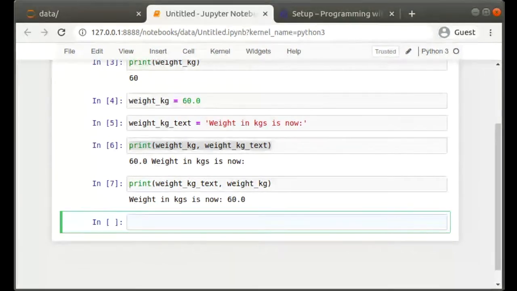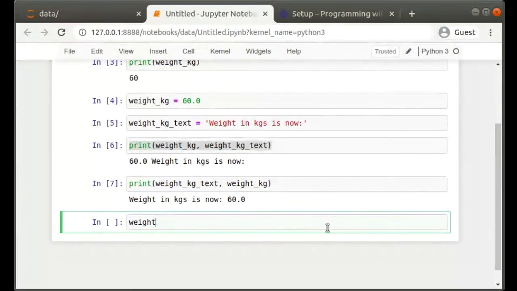Okay, so what else? We have seen the three different types that we have: integer, float, string. Here what I need to explain now is that we will do some operations.